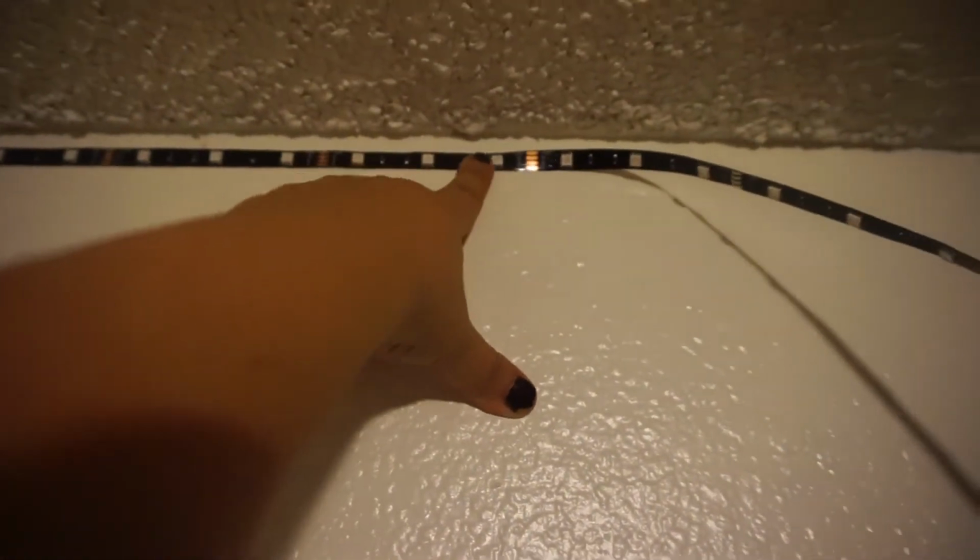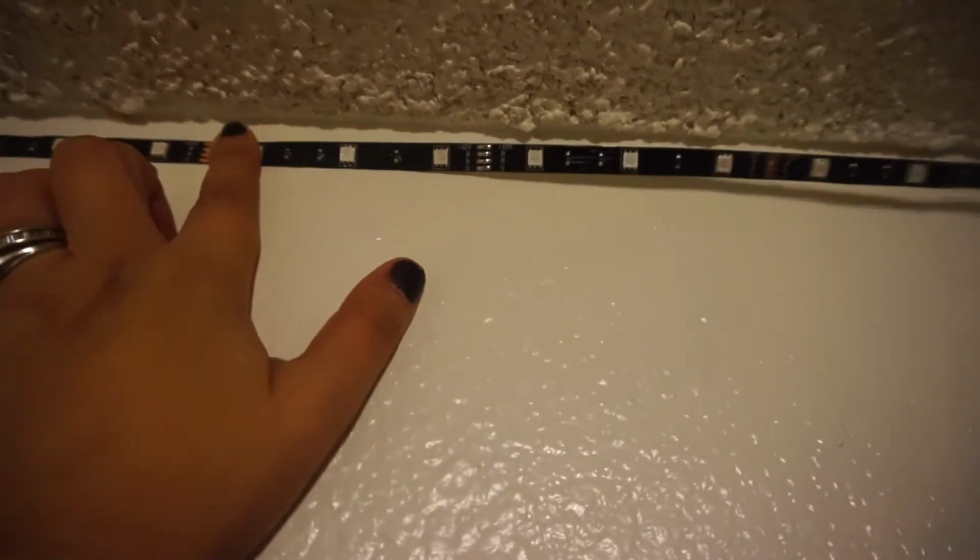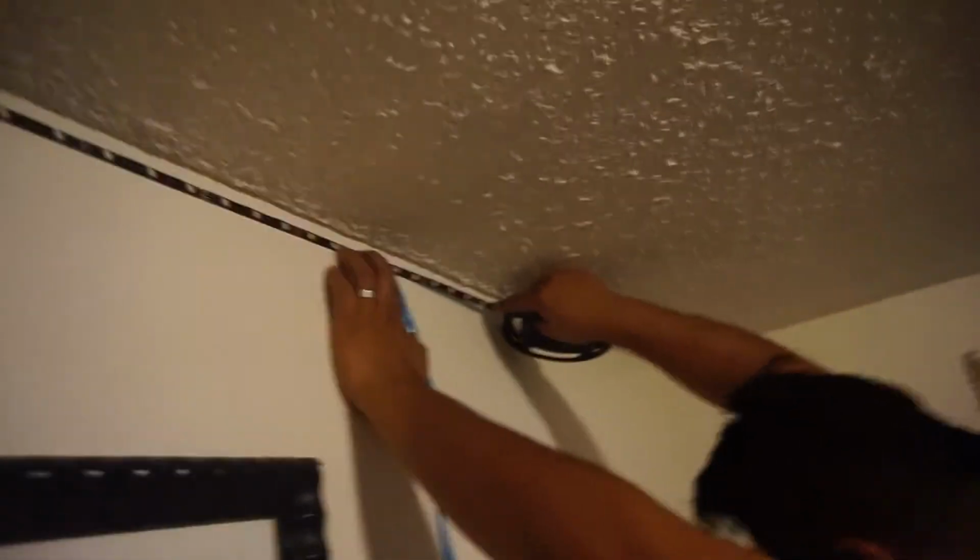I would think if your wall is the matte paint, it would be a little bit harder to stick, and you would probably need that 3M tape in certain areas, not on the entire strip, because then that would be too much glue. But the glue that the lights came with, the sticky back, I think they're sticking pretty well. He's not pressing in entirely on every single spot. He's doing it so he can install it first, and then I'll go back and press. But it's holding pretty good, and he's just tapping. Look at that.